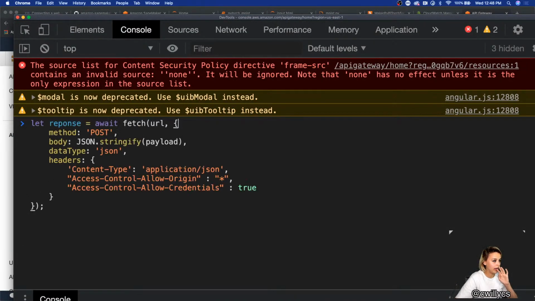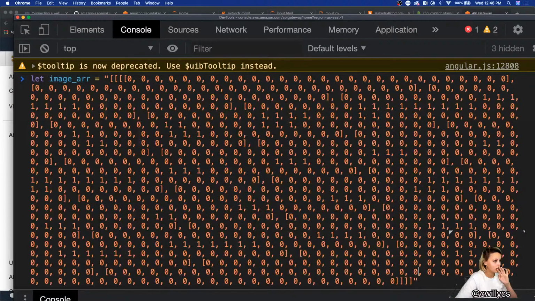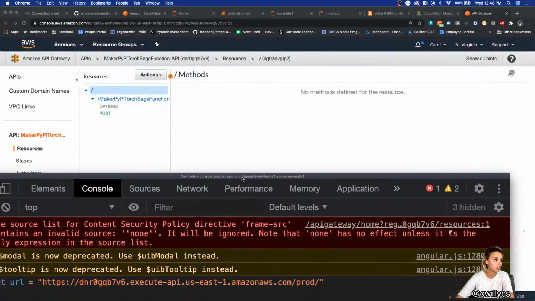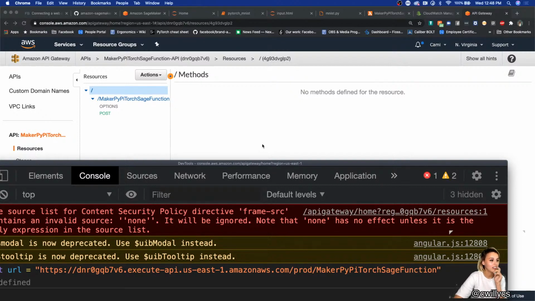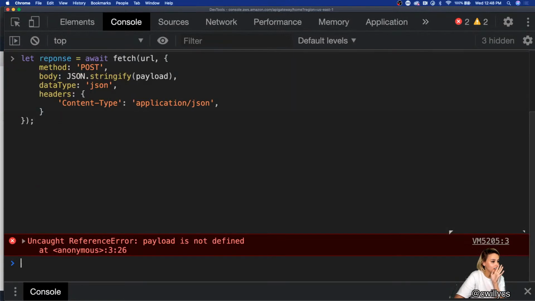So if I go back to, yikes, the URL, I think I have to do slash maker PyTorch Sage function. Maybe. Let's try it. Payload is not defined.